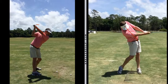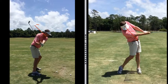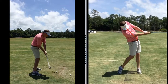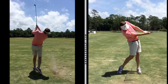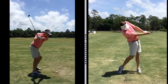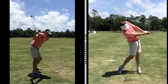Ideally it matches or is closer to your arm plane, so that would be a closed club face. So you have a tendency to kind of hit some left, which is I think why you were scared of hitting down on it and turning in front of it, so to speak. But honestly, there's a lot of good with that strong face, even though we had some inconsistent contact. Wasn't too afraid of that.